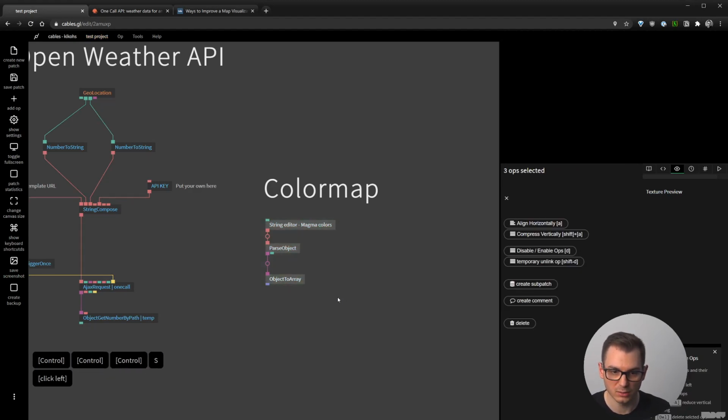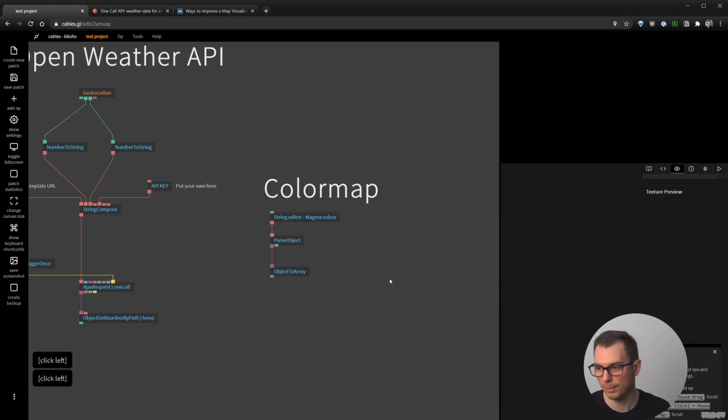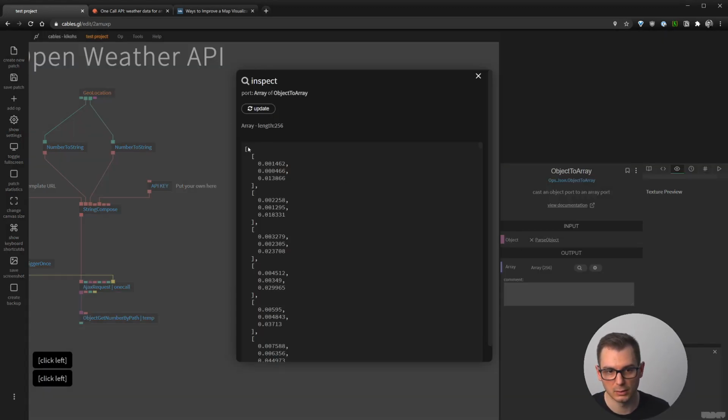So now I have this object to array, and I have my color map. Now, if you want to work with color maps or any colors in WebGL, because remember that Cables is based on WebGL, the colors are not separate arrays. If you want to work with colors, positions, scales, or anything, you need to put everything into a flat array. If you look here again, you see that this is an array, and at each index of this array there's another array. You have square braces inside square braces. What we need now is to have only one array, and to flatten everything into one array.